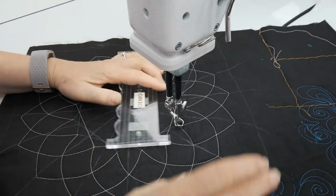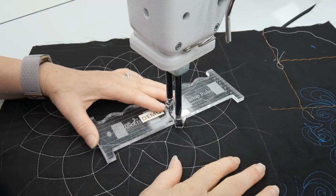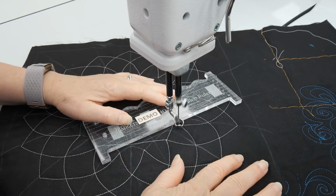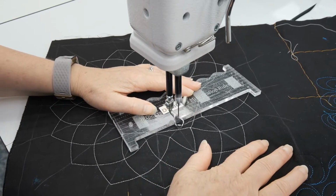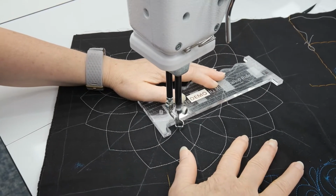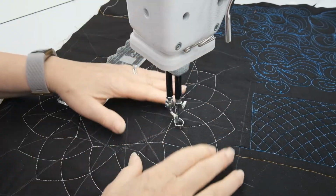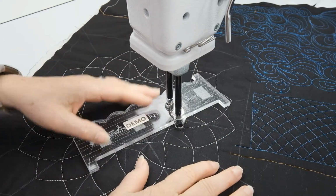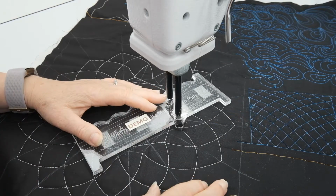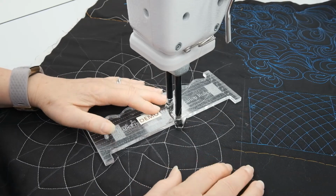Just move that back a fraction. I just went slightly beyond where I want to go. But it's on a line of stitching, so that's okay. If you don't quite nail it, just stop ahead, and then you can do needle up, needle down, and just refine your stitches if you need to.